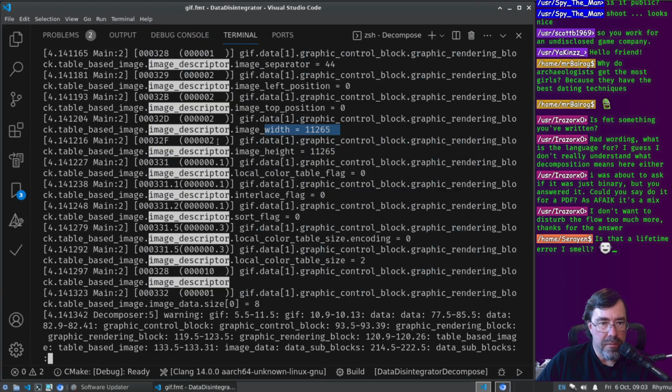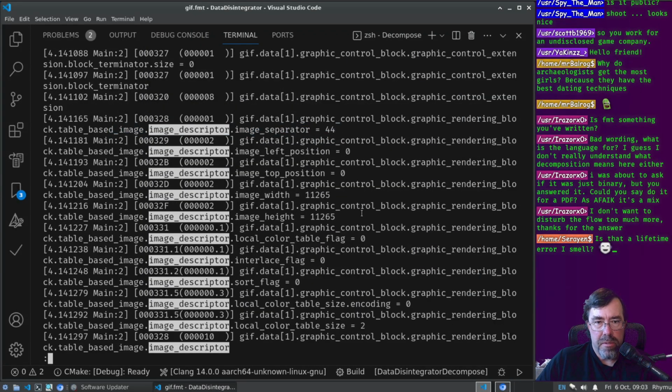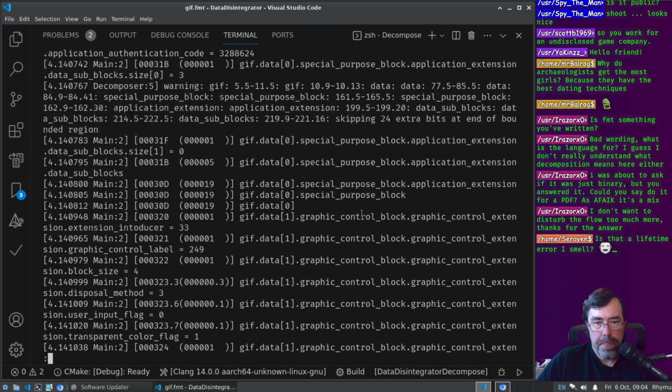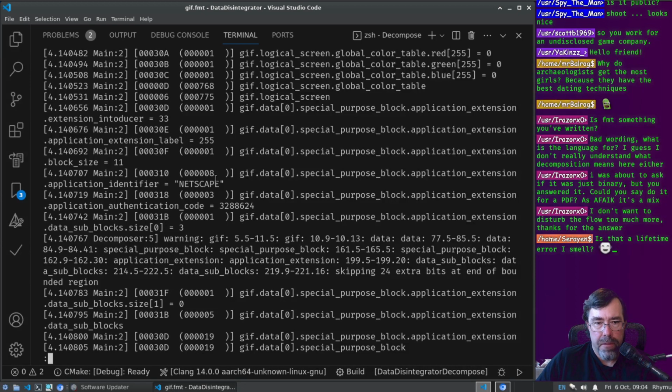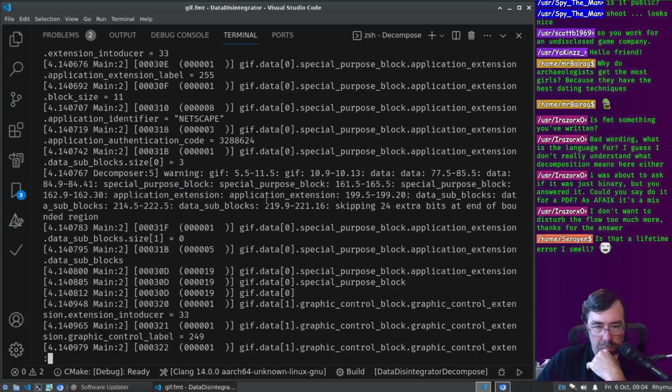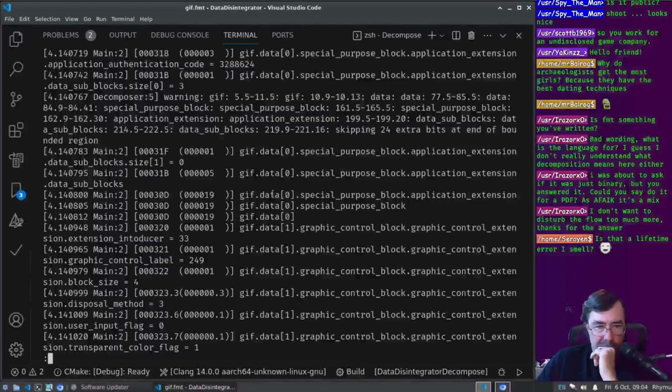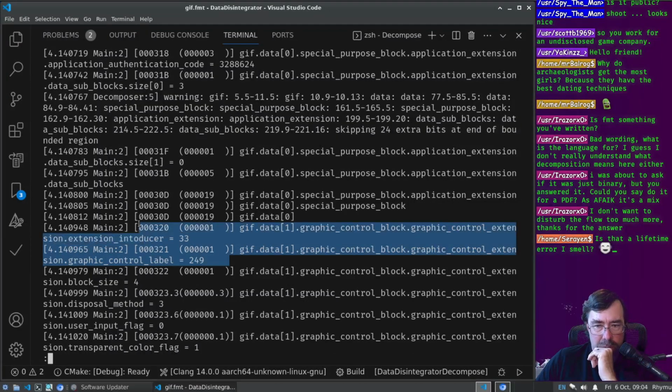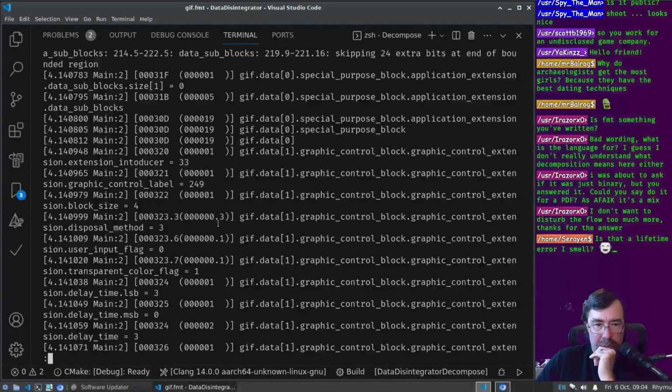So we shouldn't get 11,265. So that means that we didn't parse this right. Okay, I know we're parsing correctly the application extension because we see the word Netscape. We're getting the right code for the graphic control extension.